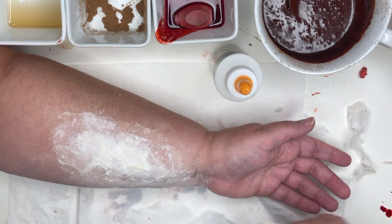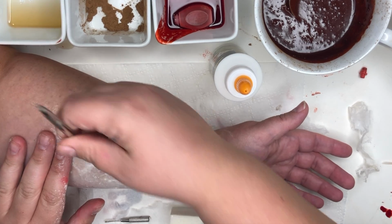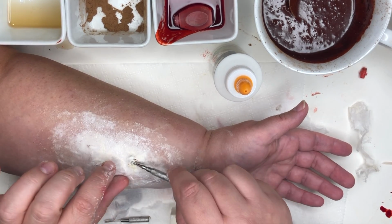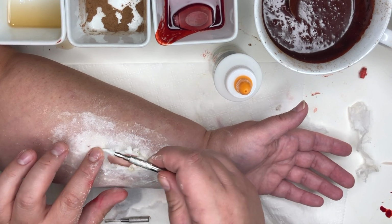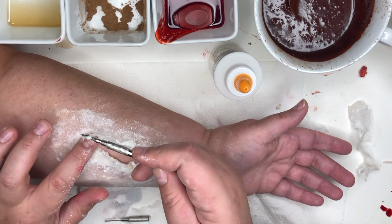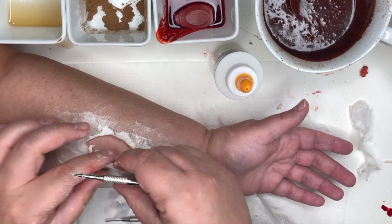Now I'm going to take a tool. You can use a scalpel, scissors, tweezers, whatever you have around, and just slice into the fake wound, making the desired gouge or open area that you'd like. I tried to make mine as raggedy as possible to make it look gross and kind of ripped apart. Then I ripped into the open flesh to make it more uneven and ripped and gross.